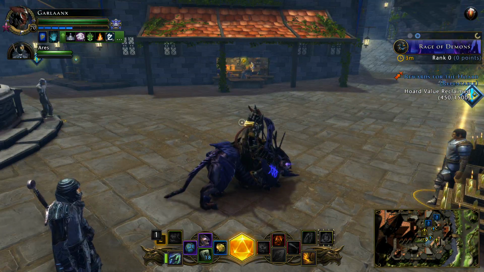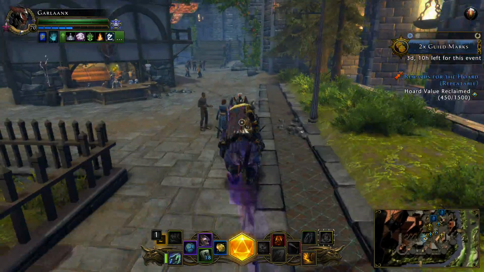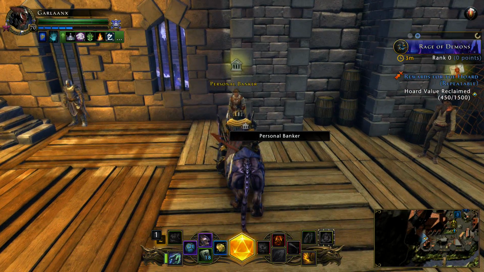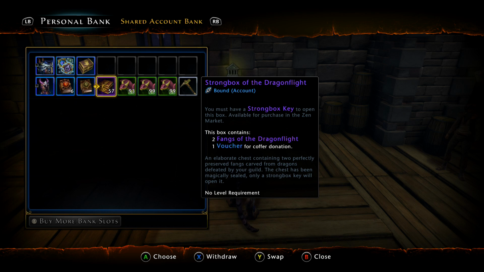I believe you'll get a few fangs from the event itself. It's either two or three fangs that you'll get. I believe it's three. If you get all 4 dragons, you're going to get three fangs, plus you will get one of these boxes. As you can see, you will get 2 more fangs out of this box. So every event you have a chance to get 5 dragon fangs.